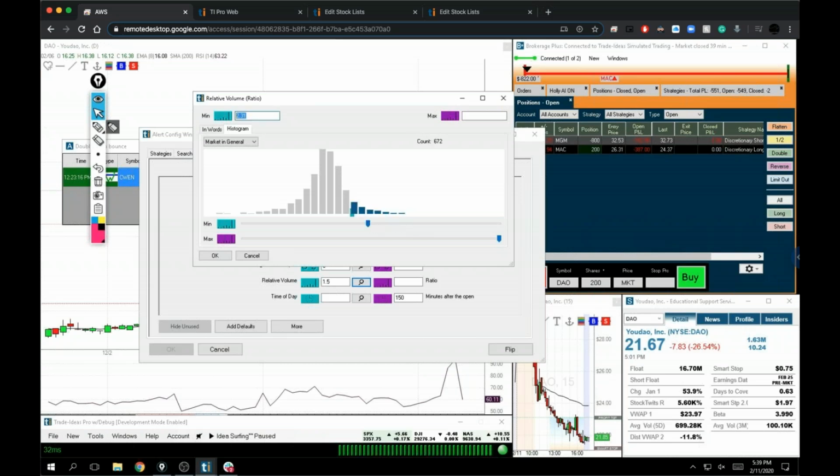Michael, can I interject there and ask a question? Sure. That shows the average 1.5 times what it normally does at this time of day, which is important for people to recognize. And is that based on a 20-day average, 10-day average, or what is that average? Yep, 20-day historical average based off of 1-minute bars.